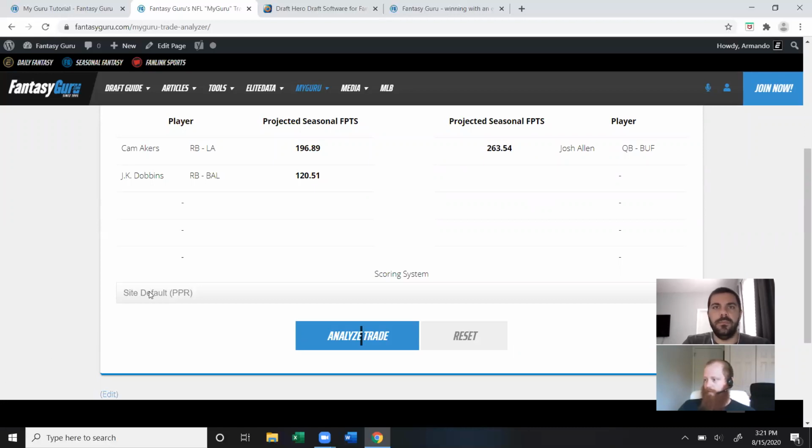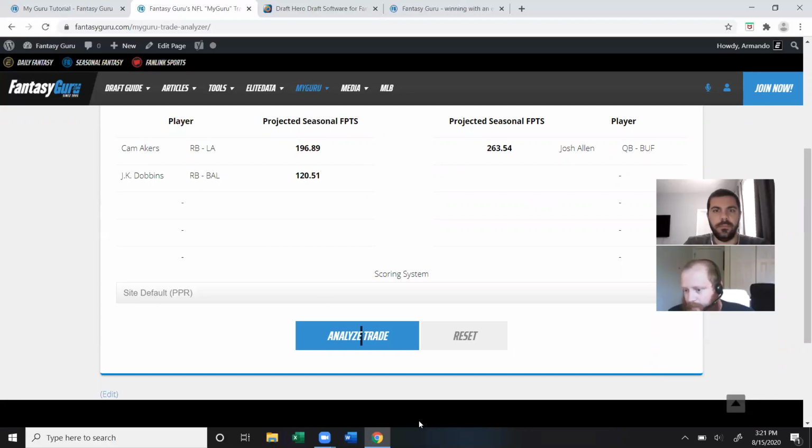I will say, if you're going to use this during a draft, definitely test drive it like we had talked about. Get yourself familiar with how it operates and the ins and outs of the MyGURU tool. Again, it's the middle of August. Many of these drafts are taking place in the upcoming weeks. We've got less than a month now until week 1 kicks off. So test drive it now, learn the ins and outs, and be ready to dominate once your leagues are ready to draft.